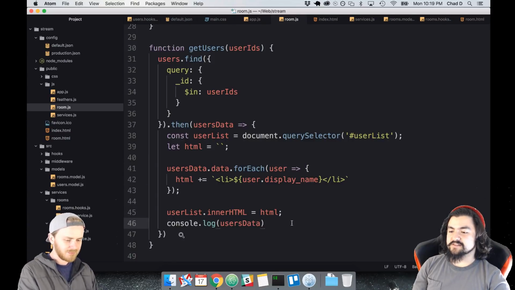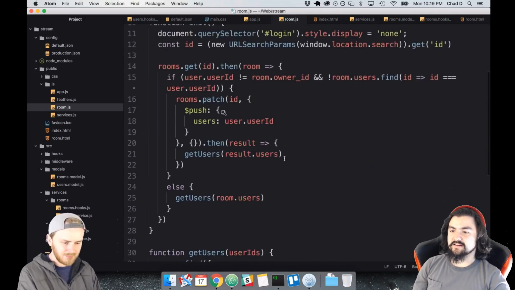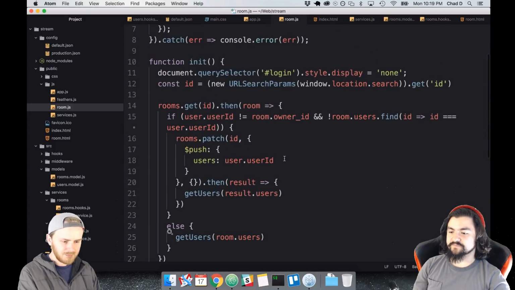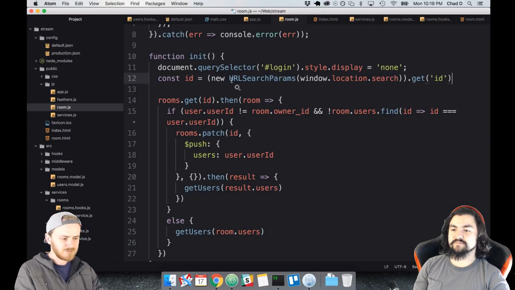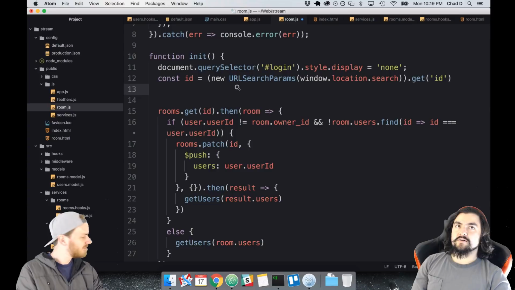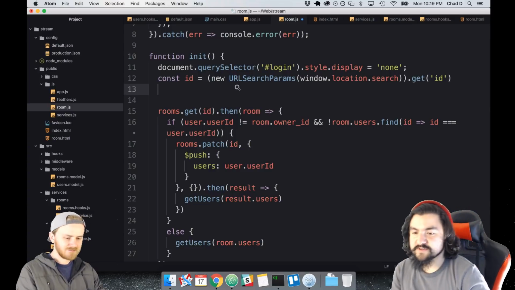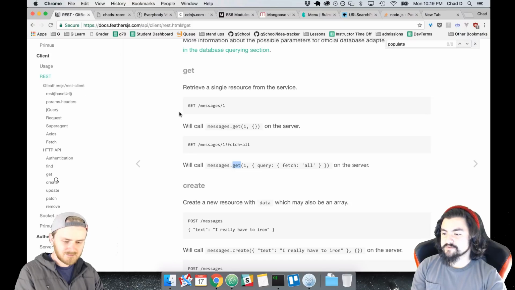So let's do this. Scroll up, because inside of the init, we grab the room. Actually, we don't even need it there. Let's do it on line 13 because we have the ID there. Go to the Feathers docs real quick. Basically, we're going to create a listener for whenever this room is updated.